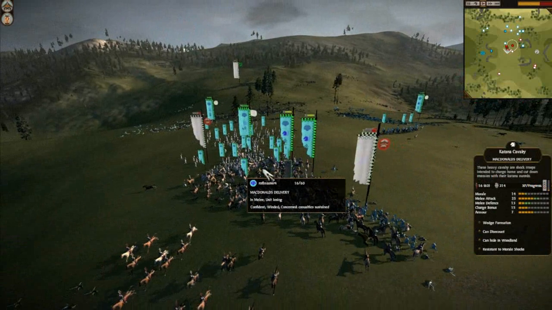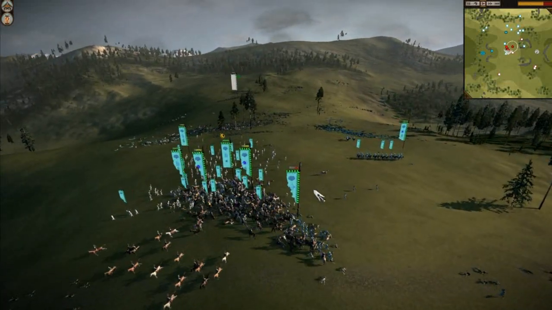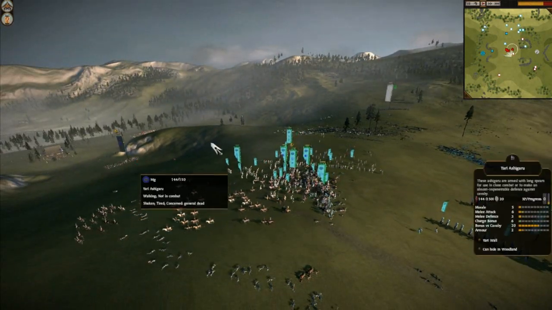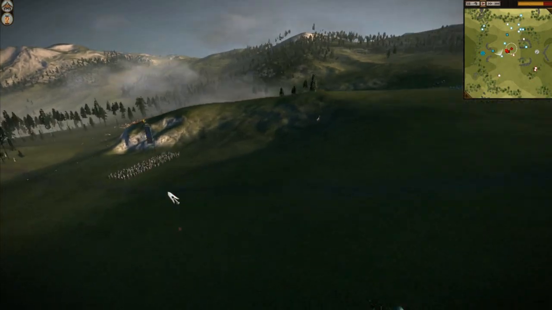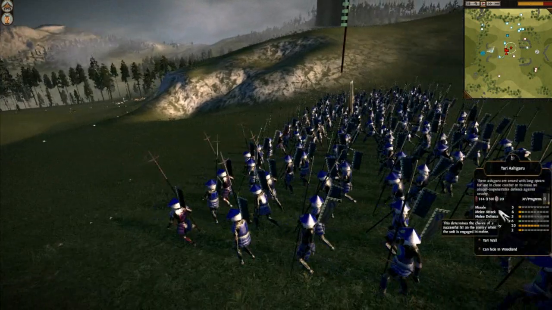I send down a war cry, and it's going to cause immediate routing on his guys. His guys are absolutely boned at this point. He's lost all of his cav. He's lost his main infantry force. His Yari-Ashigaru are climbing up the hill, and they have no idea what they're doing. They're now running back down the hill. They're like, oh, forget this.